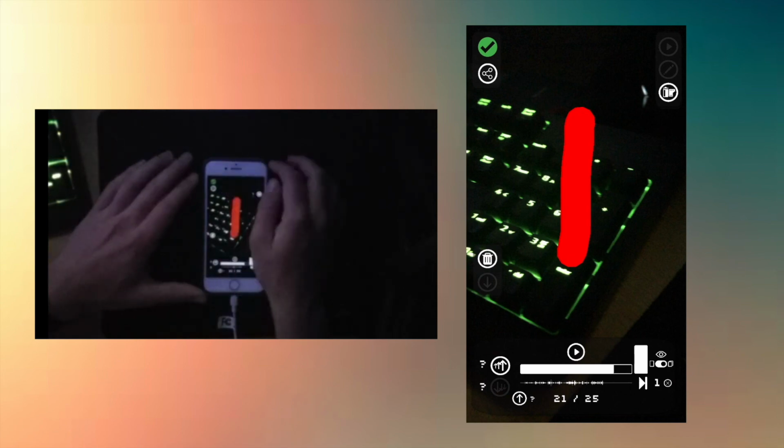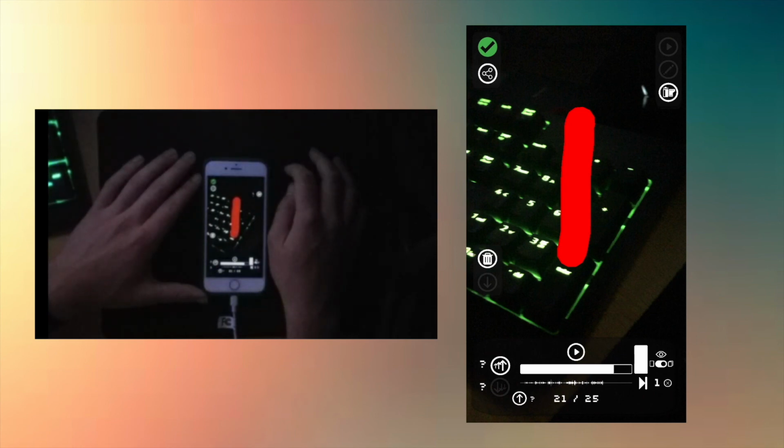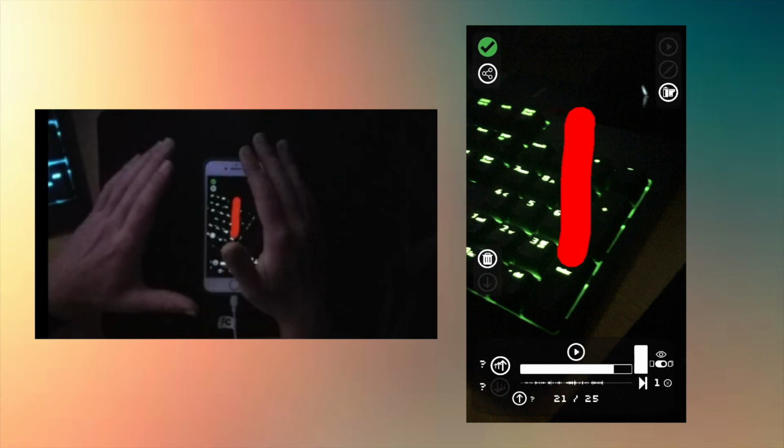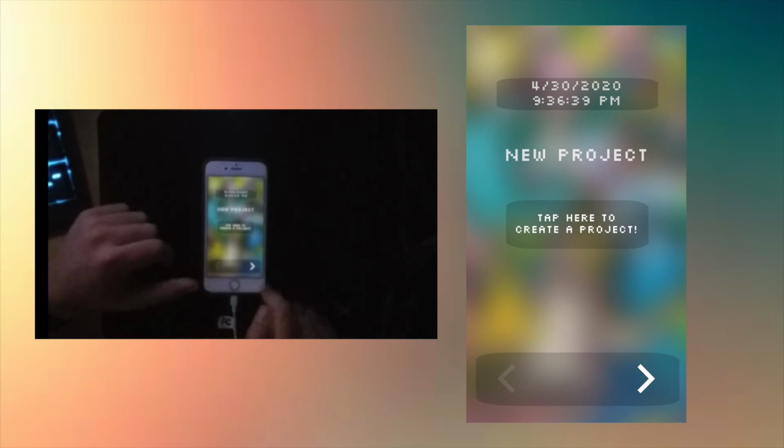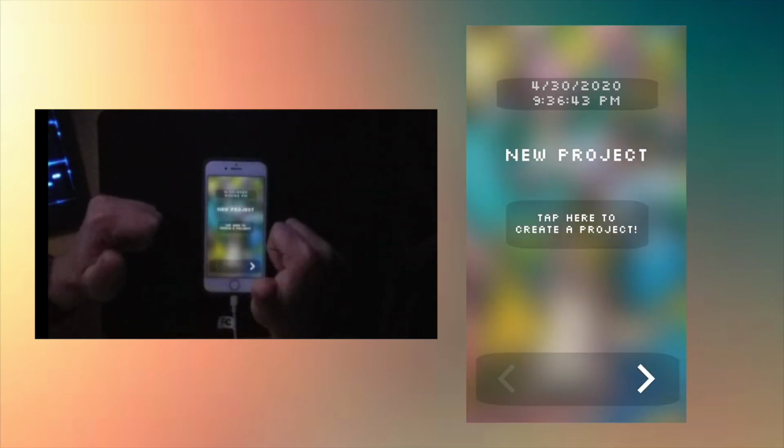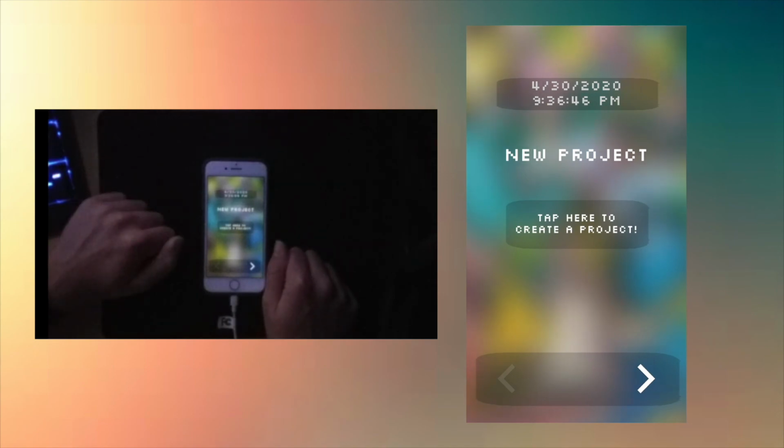If it doesn't work the first time, you may have to click it again because the Flikitt is still in its beta stages. So the final tool is this green check mark, which you can press and it'll save all of your lines and all of the images. Go back to the main menu and you can use these tools to scrub and find the project if you'd like to edit it again.